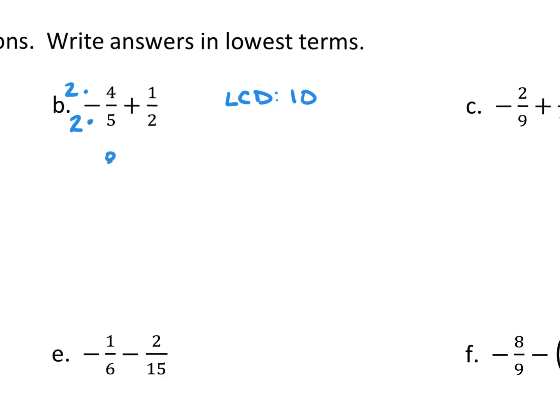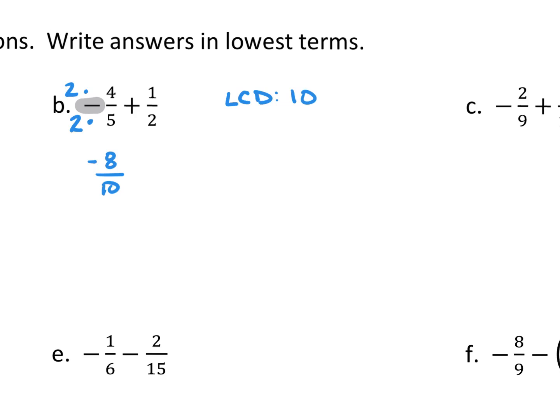This becomes 8 over 10. And I recommend that you use a highlighter on this because you want to make sure that you don't forget the negatives. This is going to stay negative 8 over 10, and again, I'm just going to put it up in the top to kind of make sure that it's clear that it doesn't get swallowed up by the division bar.